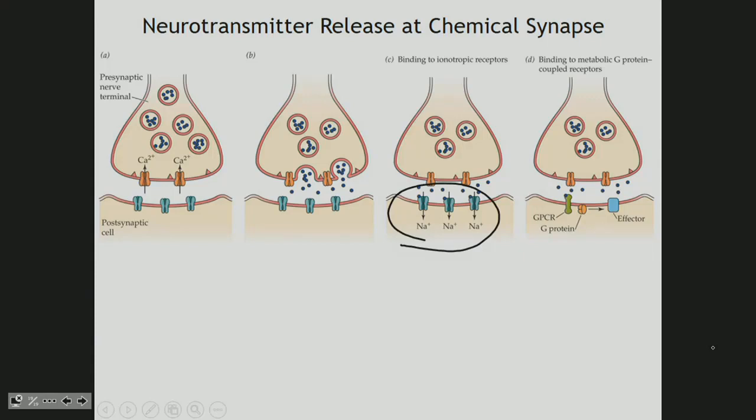Here's a metabotropic receptor. You're initiating a G protein cascade. So we've already talked about both of these mechanisms at the beginning. And so they can work both the same way. So chemical synapse, chemical information is causing the next round of depolarization of the next cell, as opposed to electrically directly conveying it.